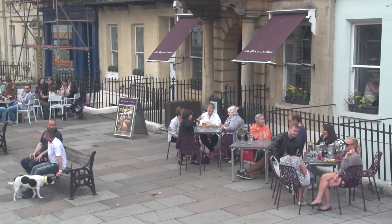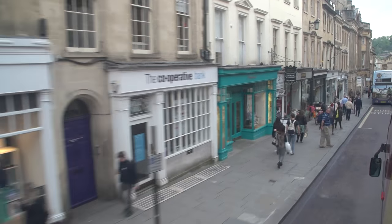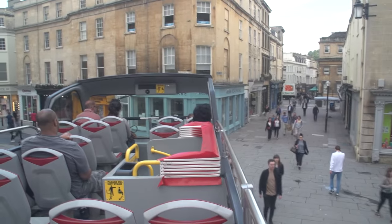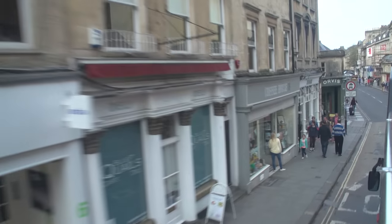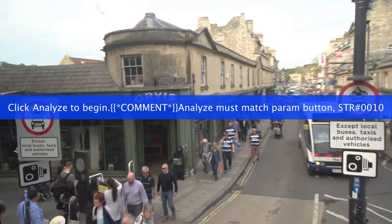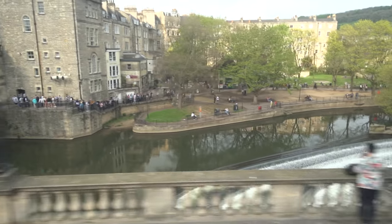We've been showing you highlights of the city tour portion of the routing, going along George Street and Milsom Street — places we've shown you while walking — and then on down to Bridge Street, crossing over by the River Avon. So the city routing really does take you right around through the center of town. If you were only going to do one of the two legs, it would be the city route that's really the more interesting one.